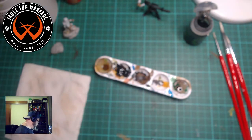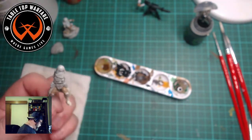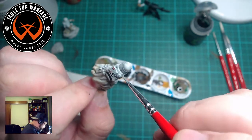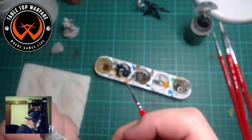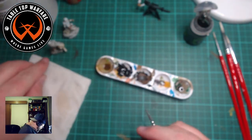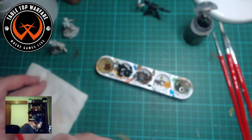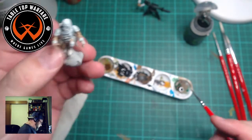Guys, nice and dirty. Now I've gone and failed by... Doesn't matter where I'm touching this guy, when I put him into the blue tack, he's gonna get me. I should have left him in blue tack to begin with. Alright. Get this guy with the blue tack. There we go.